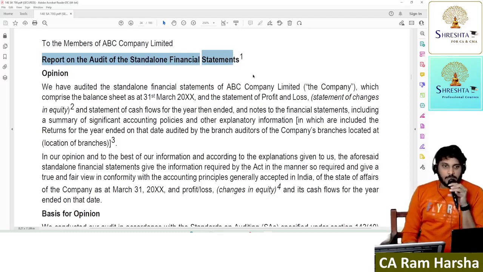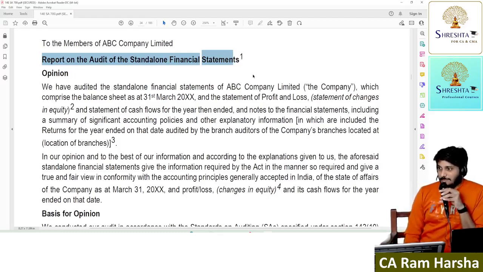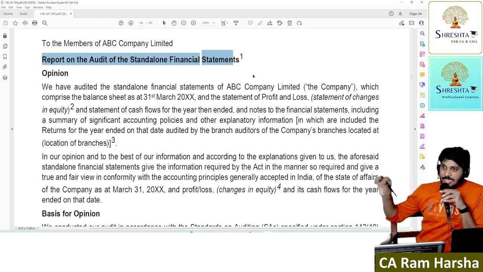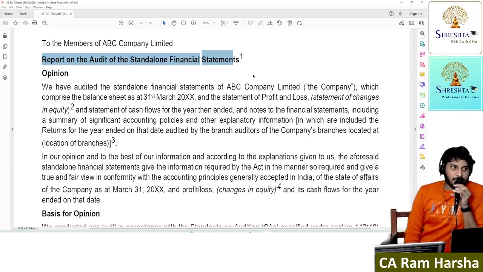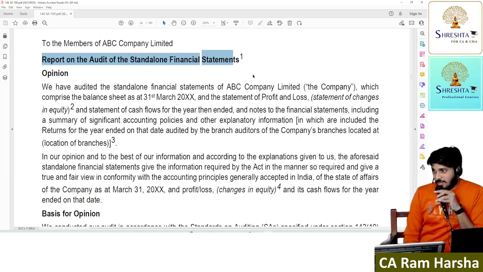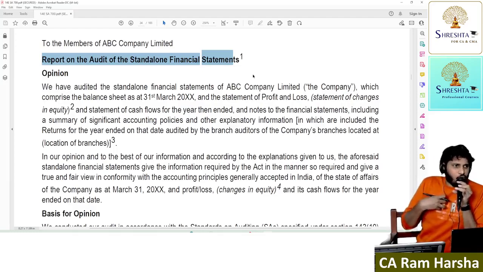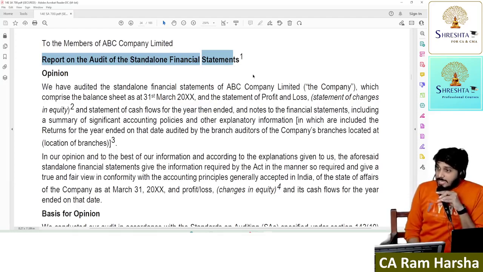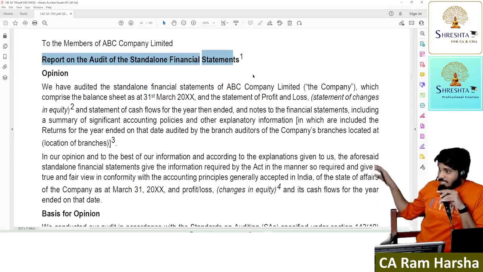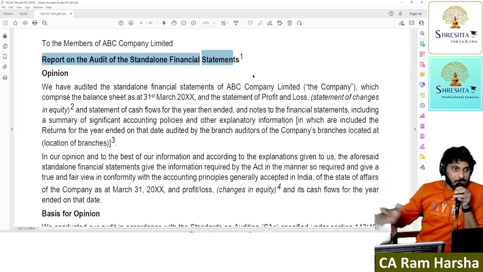Suppose, all of you have seen the advanced accounts consolidation topic. Have an idea at least. Now, if a company has a subsidiary company or associate company, this company shall prepare consolidated financial statements as well. Correct? Now, the company is preparing 2 sets of financial statements. One is standalone financials: this company's own assets and liabilities, this company's own income and expenditure. Consolidated financials: my company and my subsidiary, associate, joint venture, combined balance sheet, combined P&L.